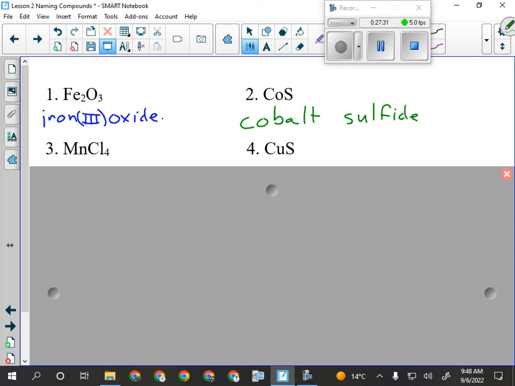Okay, sulfur, according to my periodic table, is in group 16. Everything there has a -2 charge, right? This compound has to have an overall charge of 0, and I only have 1 cobalt to get 2 positives from, so that cobalt must have a +2 charge. That's the only way I'll get 0, right? Okay, so this is a +2 because there's only 1 cobalt. +2 and -2 equals 0. Cobalt II sulfide.